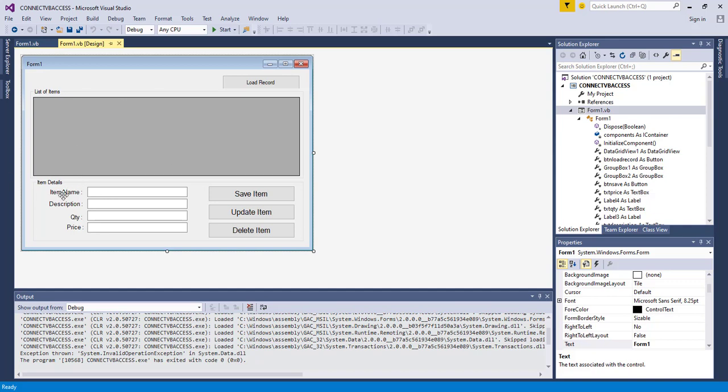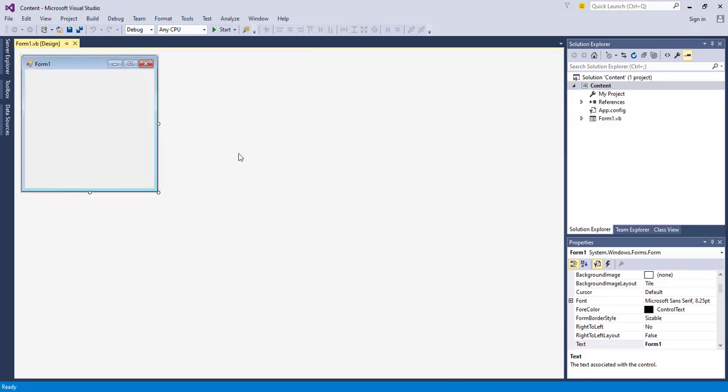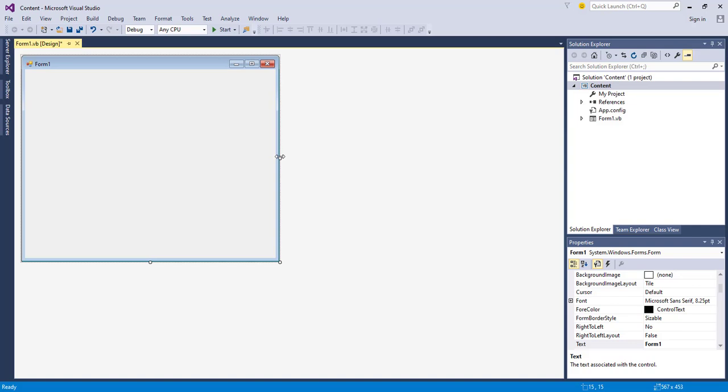This is the current form that is there, but we want to design it to suit what we want, so that we can work with our code or work with our design to suit what we're hoping to do.